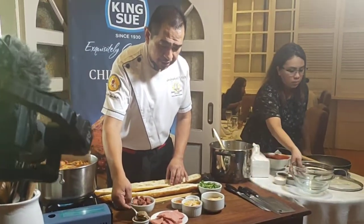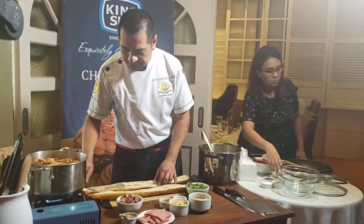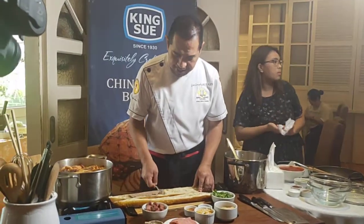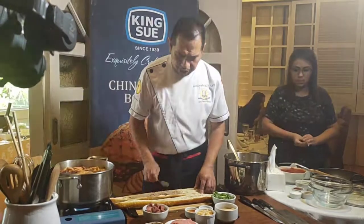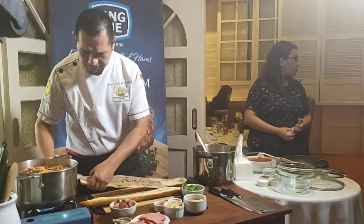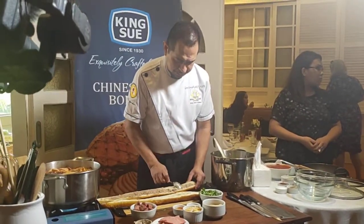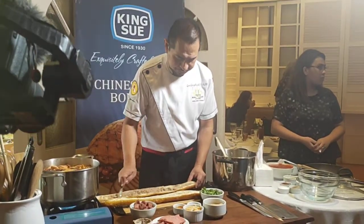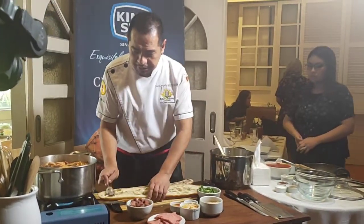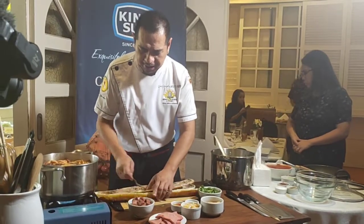You'll need, for a lot of tastiness, the first thing that we're going to do is spread the bread. Oh, I took out the excess crumb. What you want to do is just use the bread as your holder for your different preserved meats. So you need to smear this whole bread with pate. This pate is made out of chicken liver. Okay, you can make other types of pate. You can make it out of pork liver.